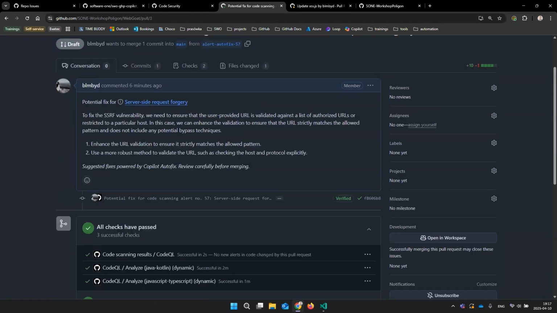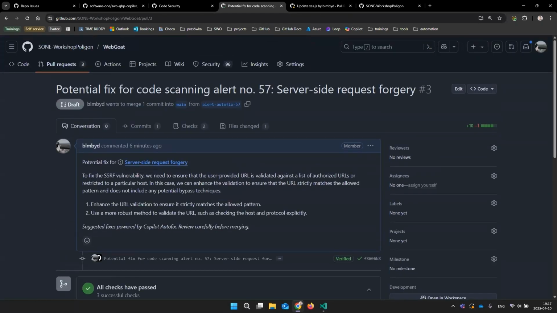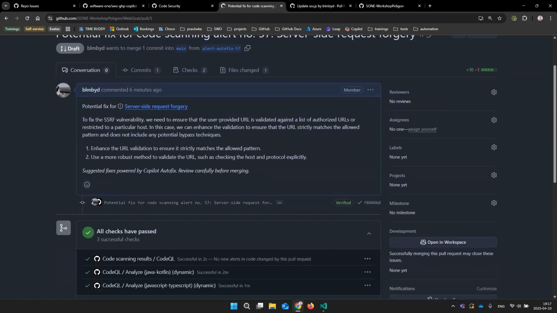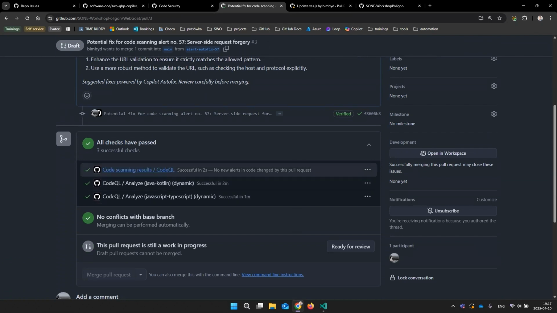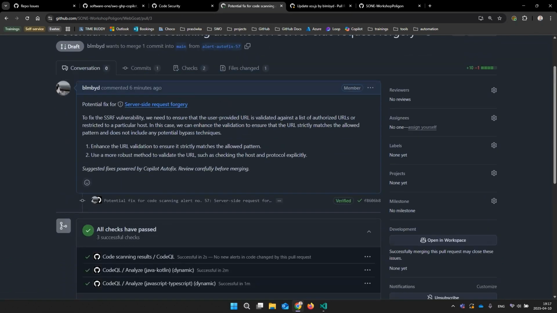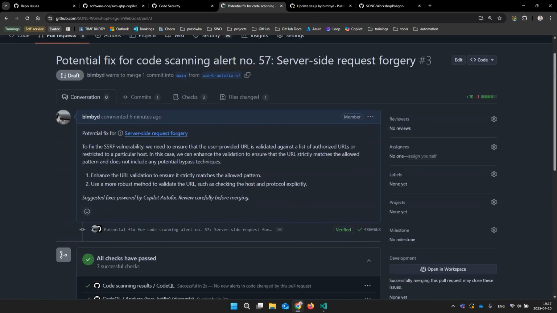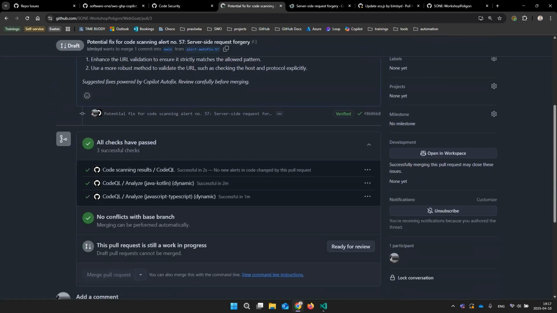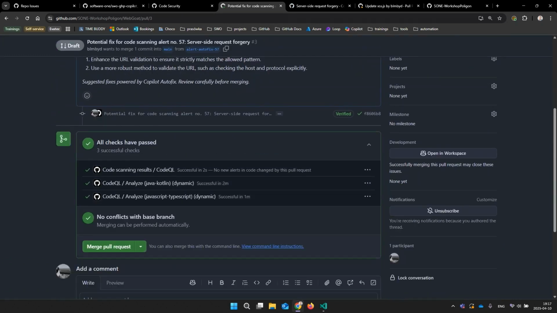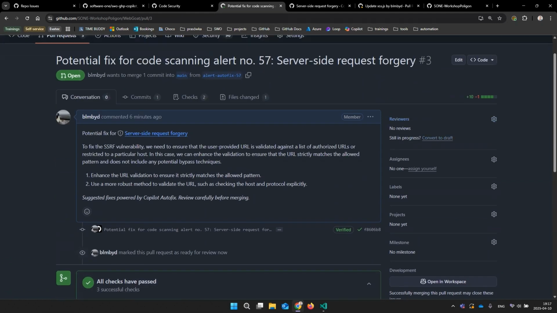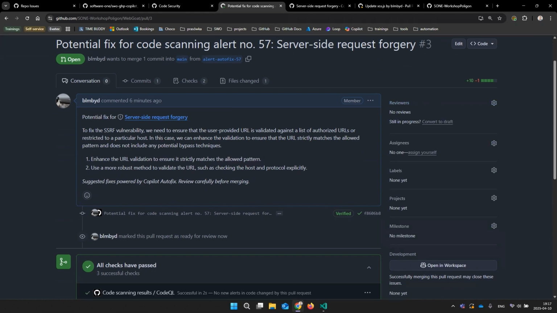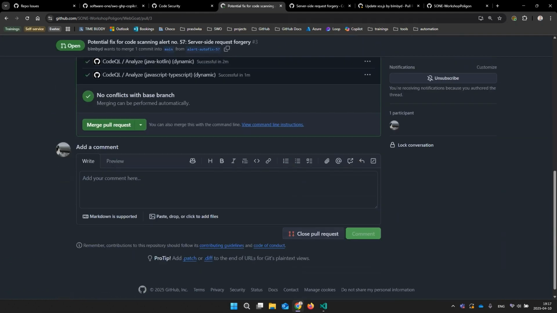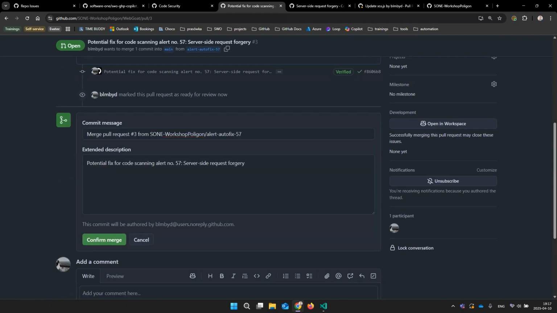And going back to the issue in the WebGoat repository, server-side request forgery, the scan is finished. After scanning changes, you can see that there is no more issue. Let's open the issue in a new tab. Let's click ready for review. We can ask Copilot to review it. Like I said before, you can ask Copilot to review our changes, but it's not needed here. It just updates the version. So let's merge the pull request. Commit, confirm merge.